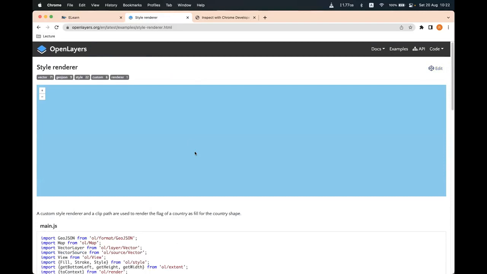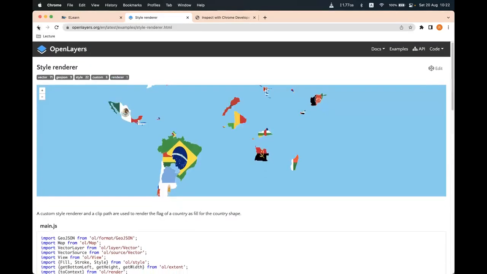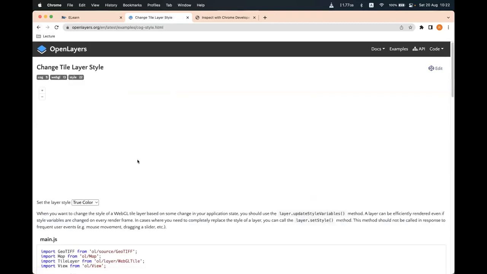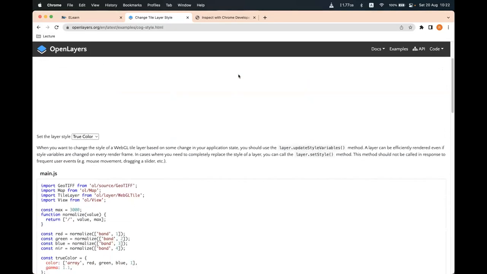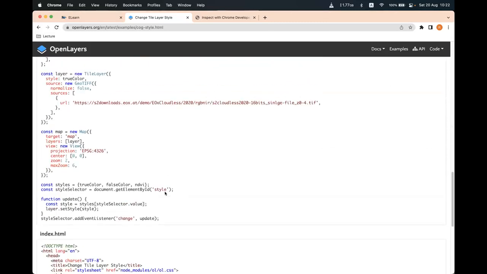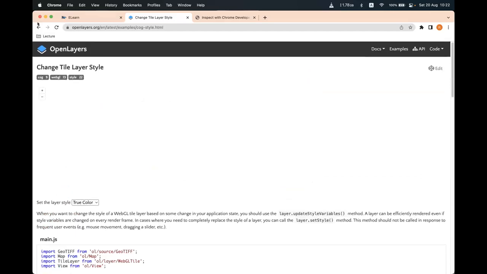Let me look at something like stylings. Yeah, I think it's something really interesting. Not that kind of styling, change tile layer style. I want to edit the features itself. Okay, map layer view. So no, it's going to change the map style.